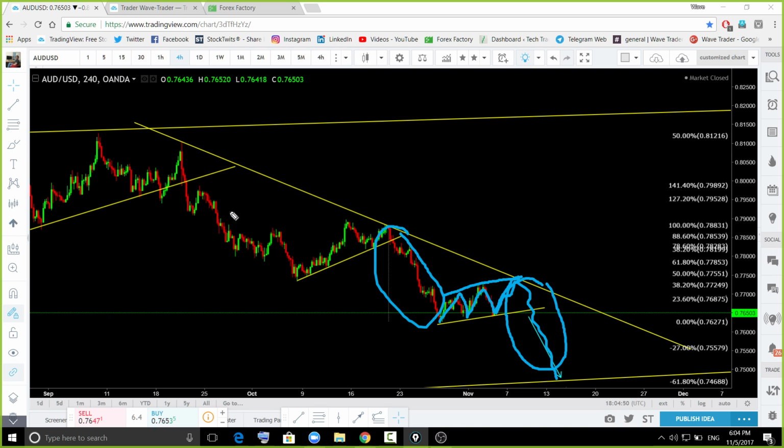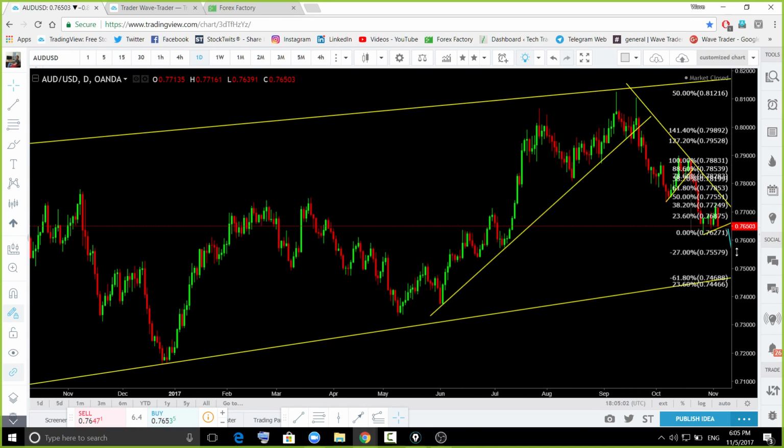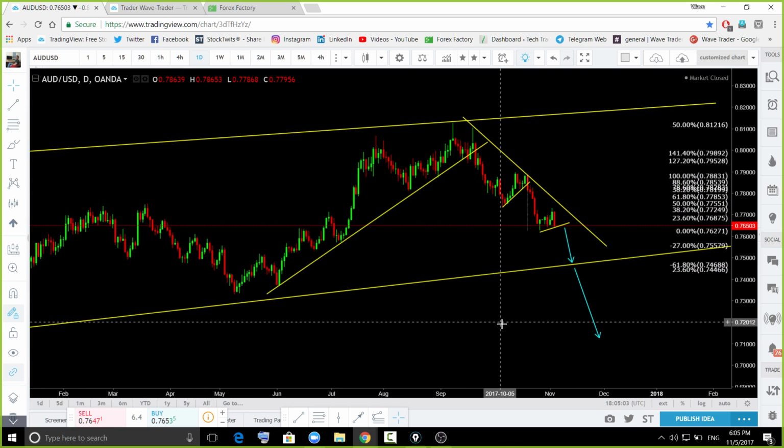All right, so I was talking about these flags when price was breaking to the downside. If you are following me on this pair since very long, you understand what I mean. Try to get into the market at a better place rather than just getting in because of the fear that you're going to miss the trade setup. No, if you miss the trade setup, leave it. Move to another. Try to get into the market at the best place, a better price.